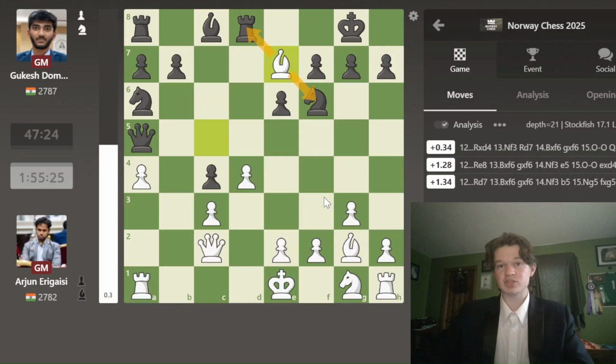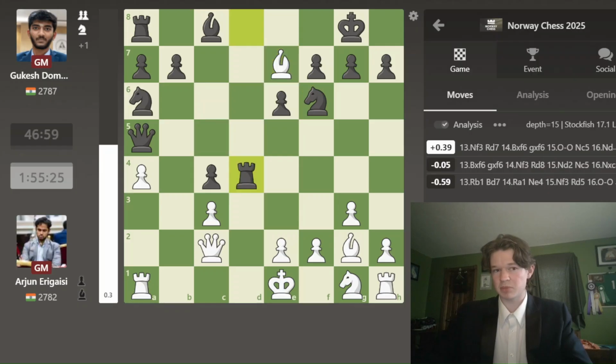And after this next move, Gukesh will use more than 75 minutes of his time, where Arjun hasn't even used 5. This move, Gukesh takes this pawn on d4. And the reason why, although it may look protected, Arjun cannot recapture the rook because of this pin with the queen against the king.